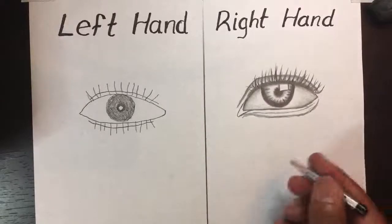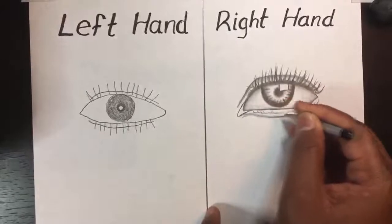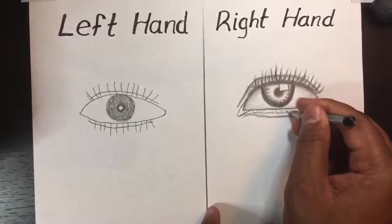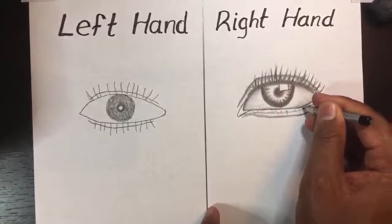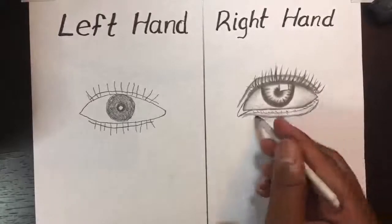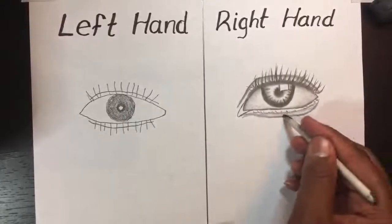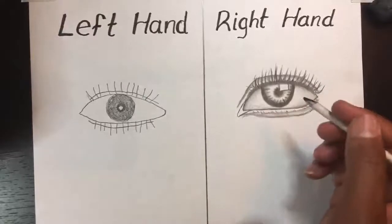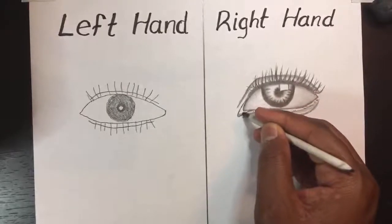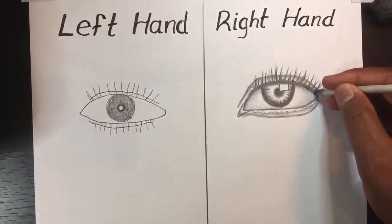So when you're done with that part, we can do the down part, which is we have to start with something small here, not too much. You don't need much though. Down of the eye, there's not much eyelashes. Even if you look on your face, you don't have it. That's the truth. So that's the reason why you don't need to put that much, rather than just to see how to blur up this part to make it look more interesting. So guys, at this point you have the basics on how to draw an eye.